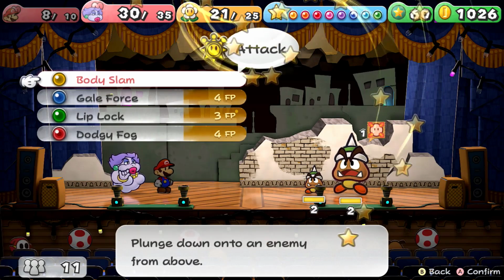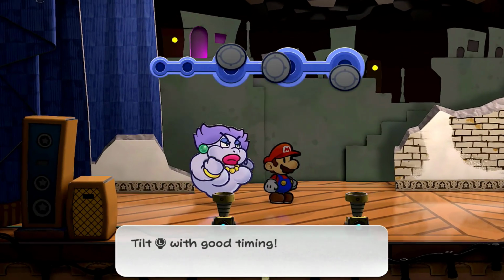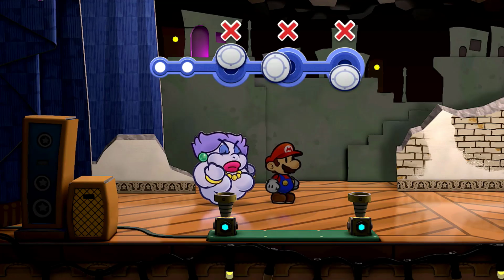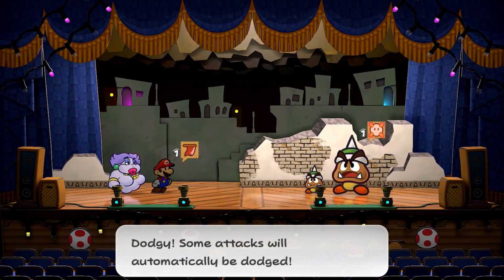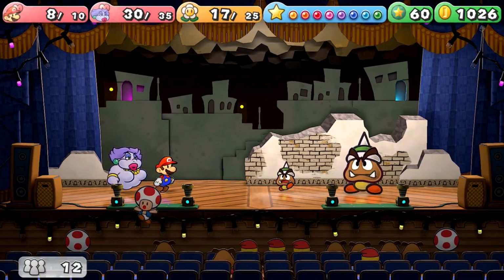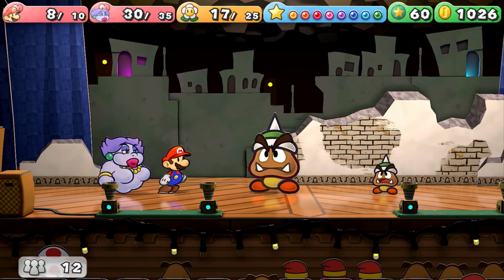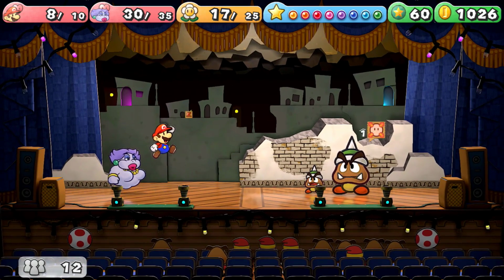Madame Flurry gains the 4 FP skill Dodgy Fog, which I was surprised actually gives Mario 1 turn of the dodgy status instead of the 4 from tilting the control stick in the proper direction 3 times. Dodgy gives Mario a 50% chance to dodge attacks, which stacks with other evasion sources, so it's pretty good against multiple enemies. I ultra rank Flurry for this reason.